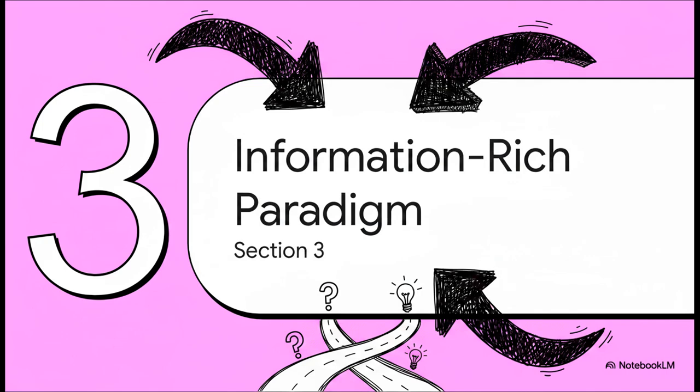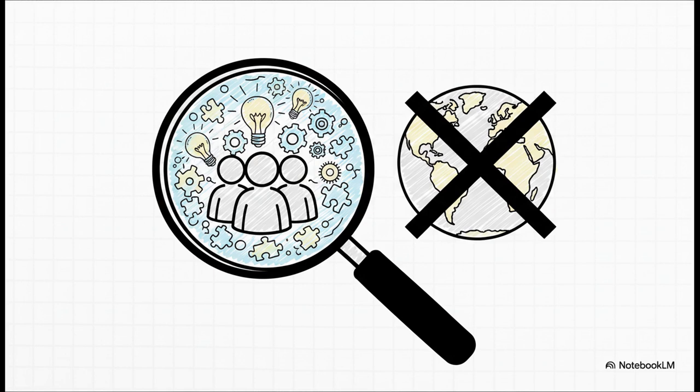Which perfectly tees up Section 3, the information-rich paradigm. This radical difference in sample sizes actually represents a massive fork in the road for researchers. The information-rich paradigm is basically your qualitative path. Over here, you are not trying to generalize your findings to the whole world. Not at all. Your goal is to uncover deep, rich, context-heavy information through really in-depth analysis. And because you're zooming in so closely to the details, your sample size is usually super small, just like Borg's single teacher study or Gardato's studying just 6 families. It's all about profound understanding and quality, not broad quantity.